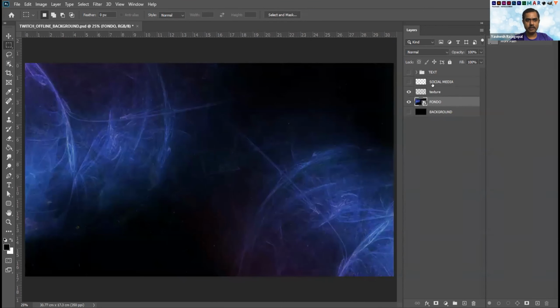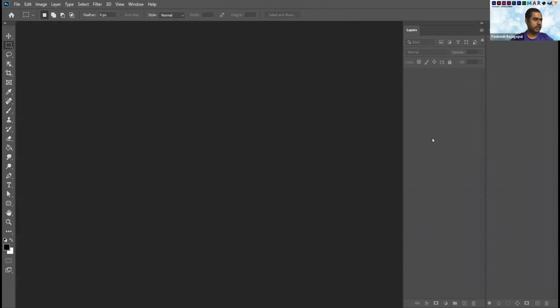We have texture and this layer. The rest of the layers, I can actually remove. Also this file, I'm going to save this. I'm going to close this and I will share the files with you guys. The files are quite big, but it's okay. It is uploading. Once I uploaded, I will share the link with you guys.